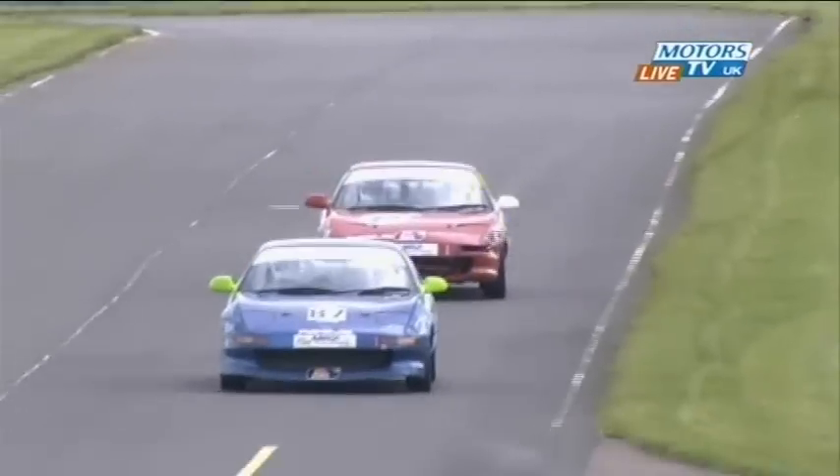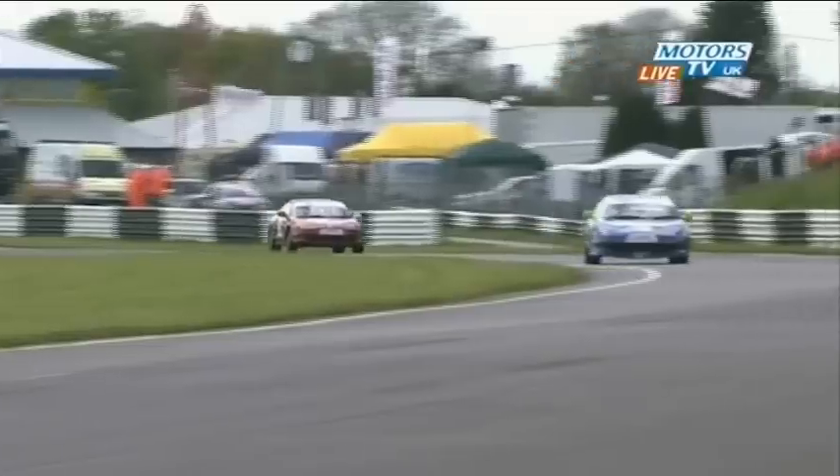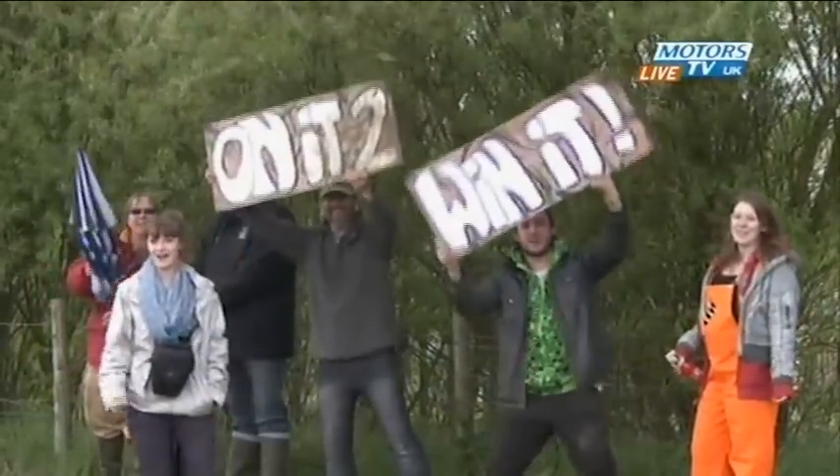Can George Robinson recover and get back onto terms with the top two after all of that? That's the next question with nine and a half minutes to go. We've got a new race leader — it is Matthew Palmer down at Camp Corner. Six laps down here at Castle Combe in the 750 Motor Club's Toyota MR2 Championship Race. Matthew Palmer leading by 0.9 of a second from the battered car of Ben Rowe. The man that led early on is now down in third spot — George Robinson. Up to Jim Davis — now into eighth place — some really good onboard stuff, going up into fifth gear flat out as we approach Avon Rise.